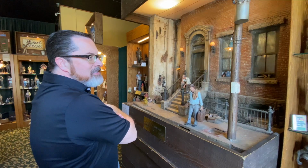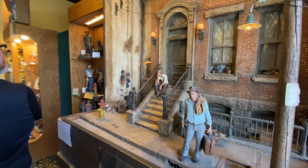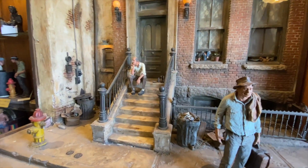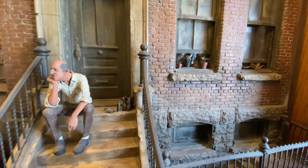So Magic Town is the museum of Michael Garman's sculptures. He was a local artist. I don't know too much about him, but the woman said that he just died in October. So these are all of his creations, and I guess he specialized in doing very realistic scenes, and each building has a bit of magic in it. So if we look into the windows, we can see some different magical things going on. But the detail on these things is amazing.